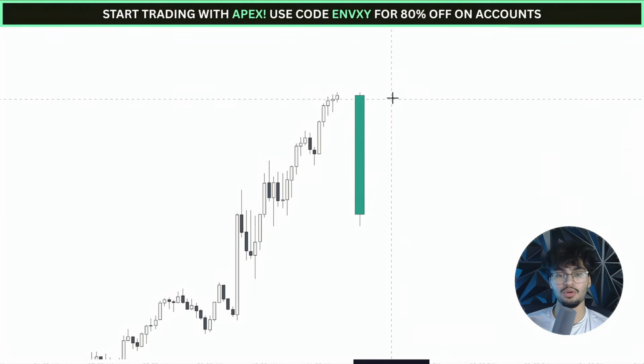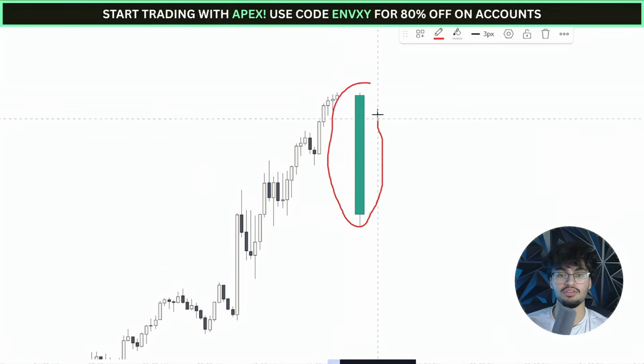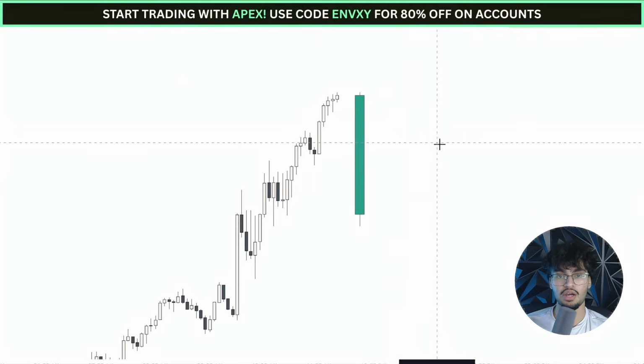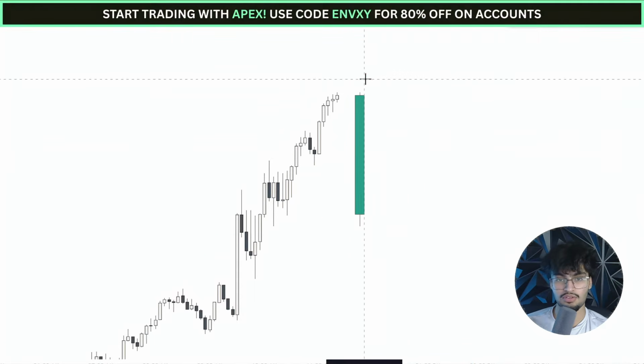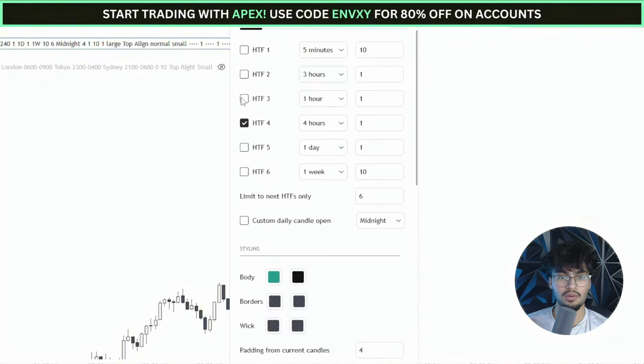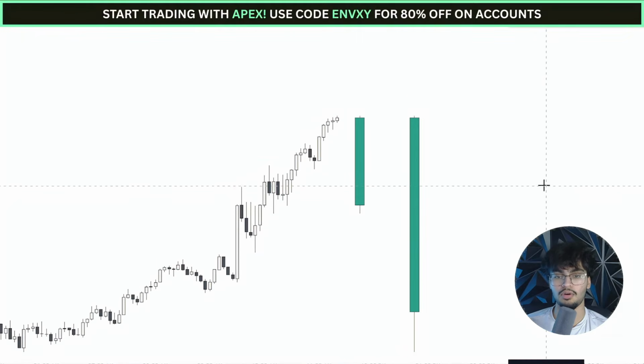In this video, we'll be going over the most frequently asked question that I have, and that is how to trade this indicator. And this candle has one purpose, and that purpose is to show me what the higher time frame is looking like, even when I'm on the lower time frame. Right now, I'm on the 5 minute, and you can clearly see this is the 4 hour candle. And I can also add other options like the daily candle, which I can do right here, where it shows me the daily or the hourly or whatever I want to see on the lower time frame.